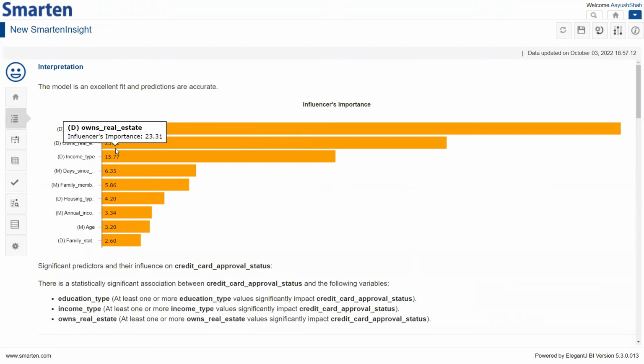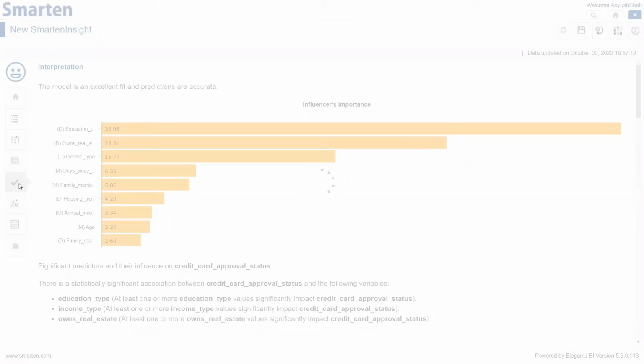Okay, so now these were interpretation and overview, but what about how to apply our model in a real-life scenario? For that, we are also providing one functionality called apply.